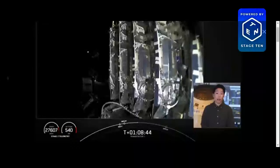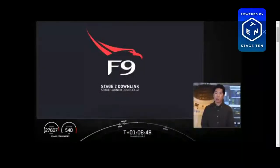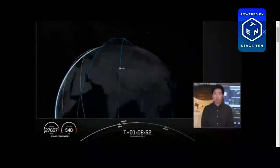We're expecting to get confirmation that these have completed deployment in about 8 minutes from now once we pass through our ground station blackout period. So stay tuned for that. Also signal Bangalore as expected. Next up, we're expecting to get the confirmation that the 36 of Planet's SuperDoves have deployed, as well as the 17 spacecraft aboard Kepler's port.